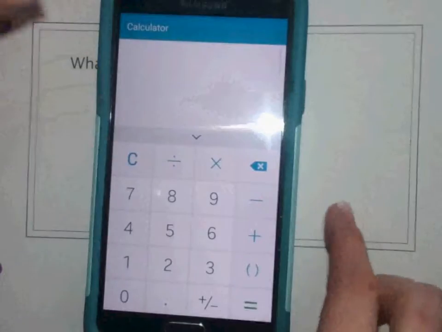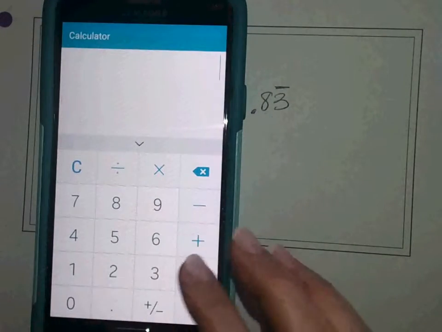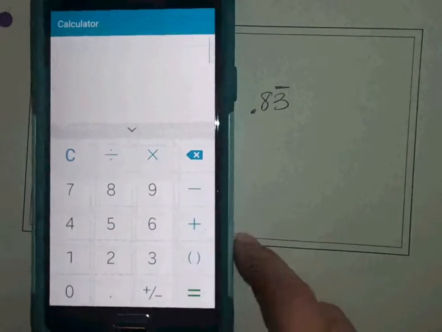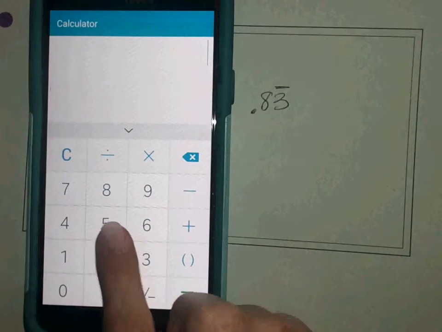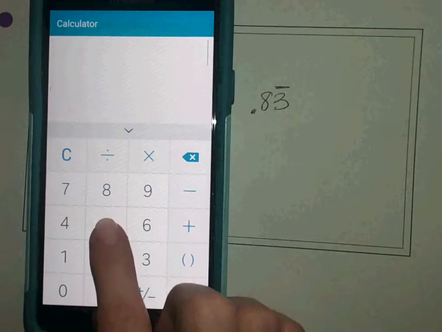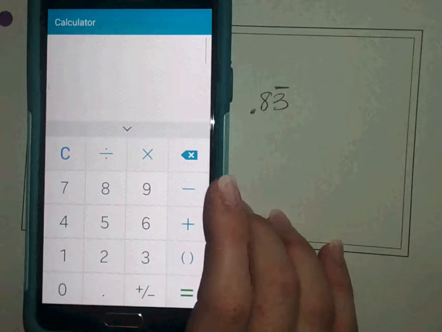Now, what if you say, Miss Sebastian, I want an easier way? Well, all you have to do, this is just my calculator on your phone. Remember, you can't use your phones on the test, but you will have a calculator. If you are on a computer version, you'll have it on the computer, or you'll have your own calculator there. You're used to using it, but no cell phones for calculators are allowed on that test.